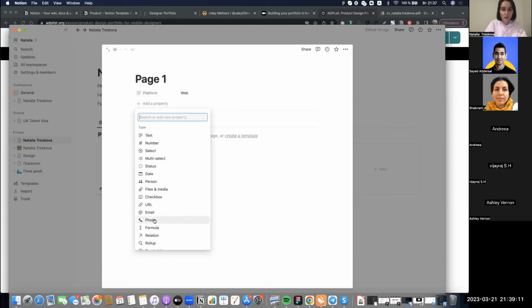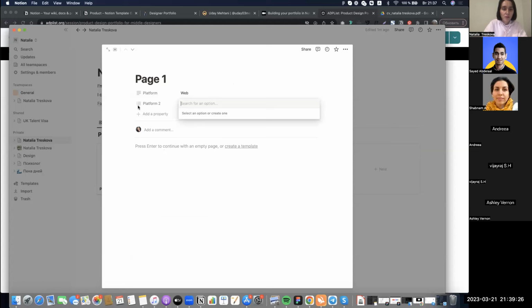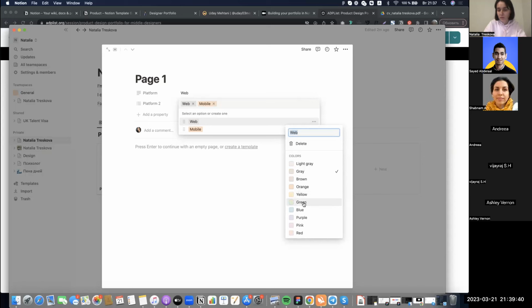And there are a lot of different types. So, for example, let's do it. Platform 2. This type is multi-select, so you can create different options for it. For example, like this. If you want to change the color, you can do it.